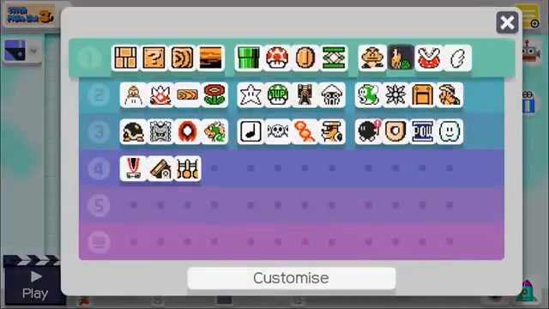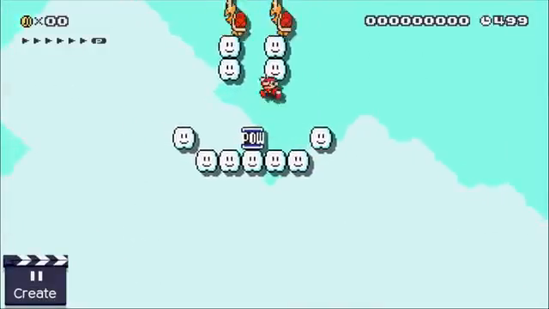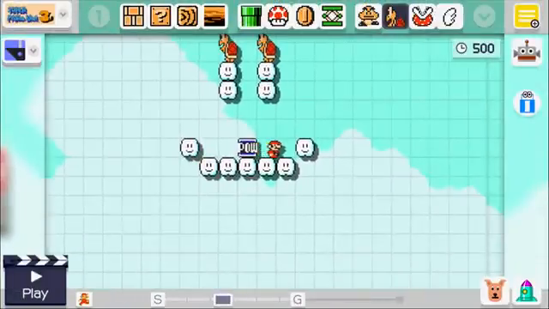Let me go and grab some of these because I can put them on here and then they won't fall down on me. So let me go and use the power. I think I need to press. There we go. I can throw it. Oh, I think I threw it too far though. Let me go and try that again.